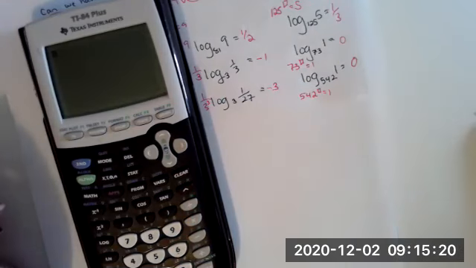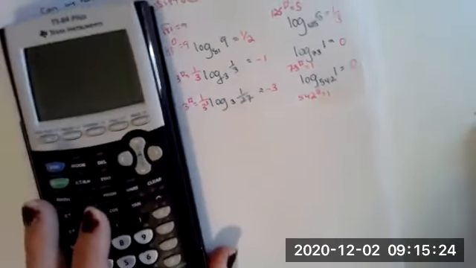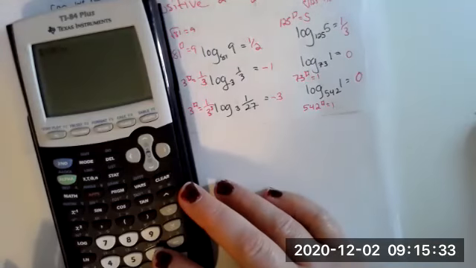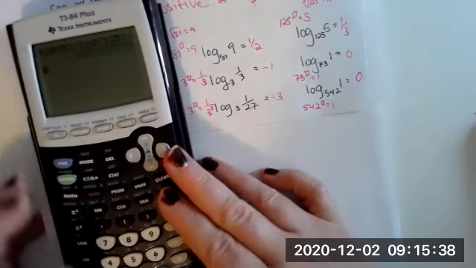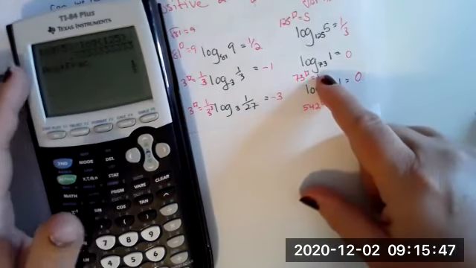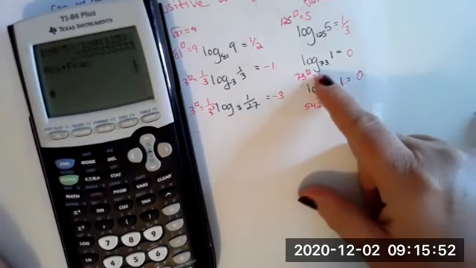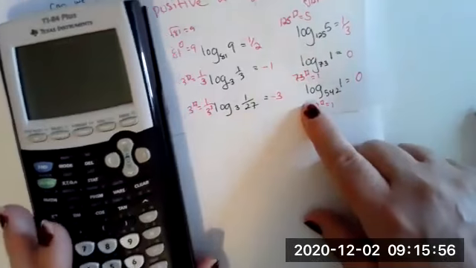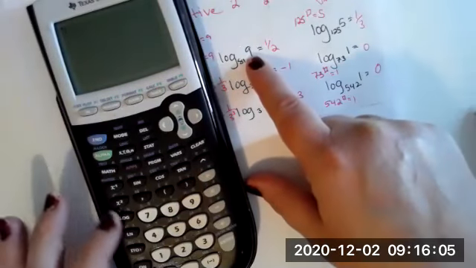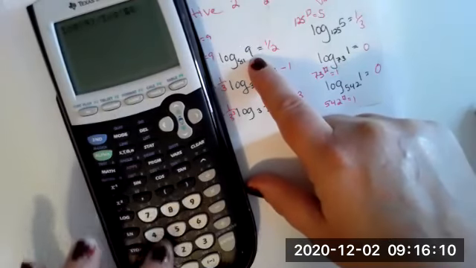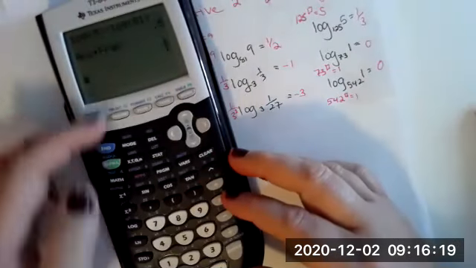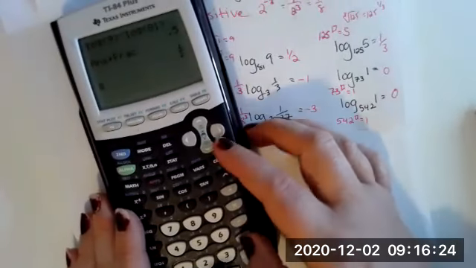Now what if you are not working with the TI-84? So we're going to learn about this property called change of base probably next soon. But the way that you can do that is this. You can just say log of five divided by log of 125. So basically if you don't have this function where you can do math A and do log base, and all you have is log, do the log of the argument divided by the log of the base. So let's do another one. Let's do 81 and nine. So log of, let's say we're doing log base 81 of nine. We don't have a graphing calculator, but we do have a log capability. Log of nine, log of the argument divided by log of 81, log of the base. So that's 0.5, which is still the same answer that you would have gotten. So if you don't have this capability, this is always something that you can use. It's called change of base and we'll learn more about it next week. But for now, it's just a good tool to check your answers.